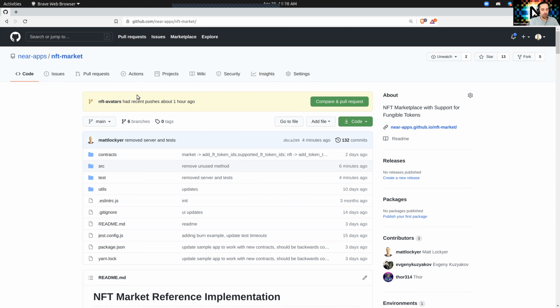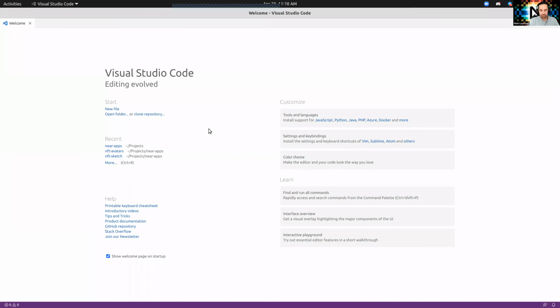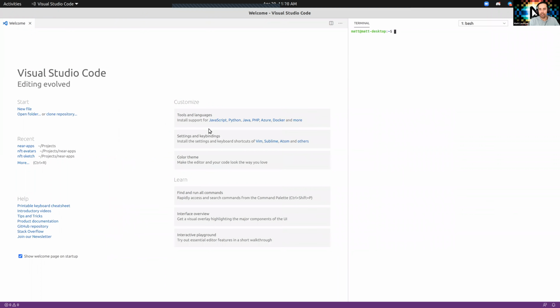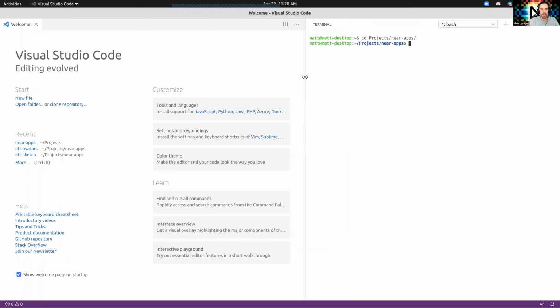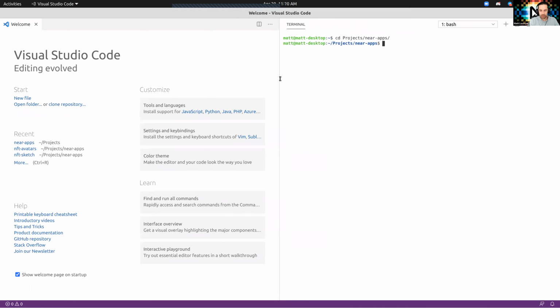Okay. So I just copied the Git link there for the repo. I'm going to open my terminal, and I have everything under projects near apps, so I'm going to go to that directory and make this a little bigger. What I'm first going to do is clone this NFT market.